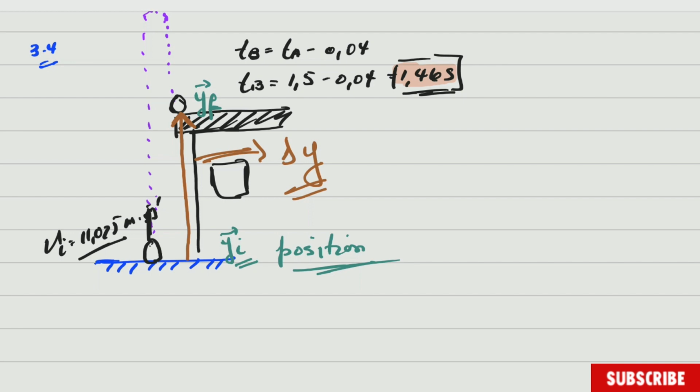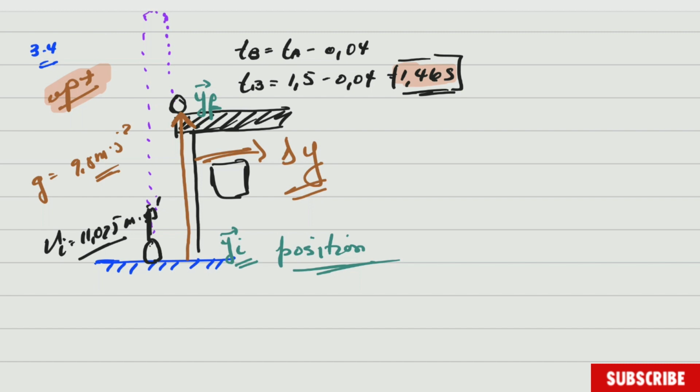Now we do have the time and we have the initial velocity. We don't have the final velocity. So in this case, we have to use a formula that does have time, but it does not have final velocity. So this is practically the data we have. The only thing we have here is g, which is equal to 9,8 meters per second square. And now for this question it is entirely up to you again, but let's say up is positive. Let's highlight it here. It's important to know that one.